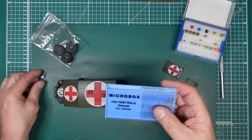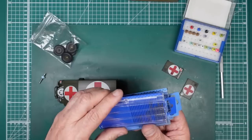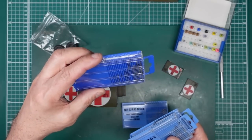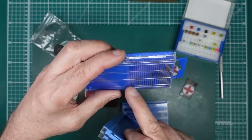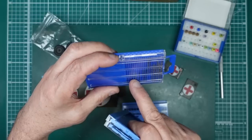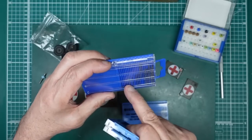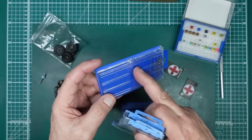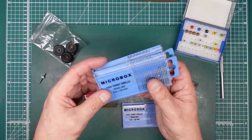I've got a set here. I think I've got them here still. These here with the gold coating on, if you actually measure them size for size, they're nothing like what they should be. You can see those are all the same length, those first four. Well, there's one missing, so there should be the first five. And they're all like 0.4. So it should be 0.3, 0.35, 0.4, 0.45. So yeah, go for them like this with the micro box. If they've got nothing written on there at all, don't touch them. They're not worth having. But these are great.